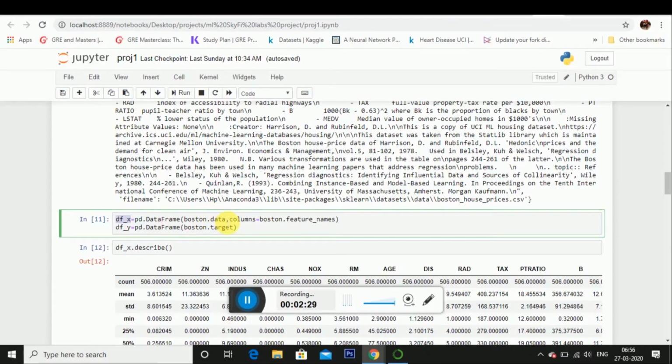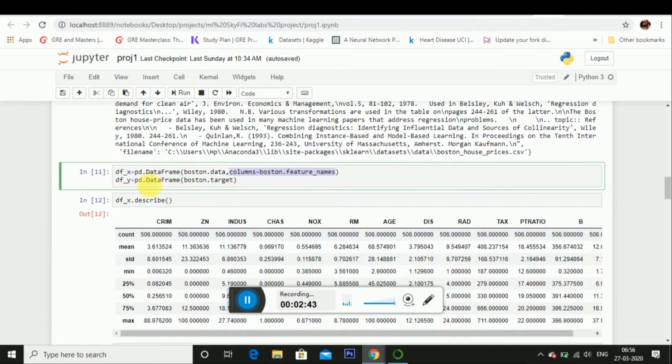Next, columns is equal to Boston.feature_names, because we need the features as columns. This is how we load the data into the data frame, and we load the target as Boston.target. Now we are done with the loading.